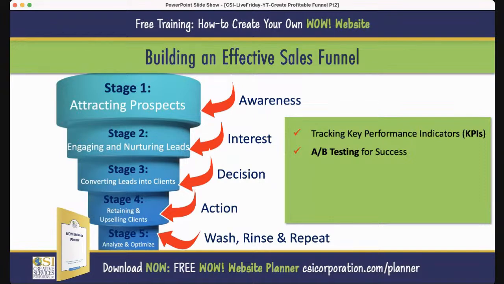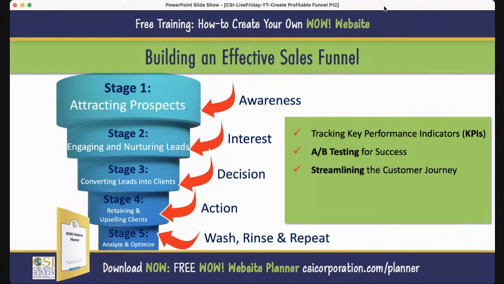So you need to experiment with different variations of your landing page or email subject lines or a checkout process to discover what resonates best with your audience. By running controlled experiments, you can make data-driven decisions and optimize your funnel for maximum effect. And it's just about tweaking. Let's do something different. Let's do something extra, but you only do it one little part at a time.